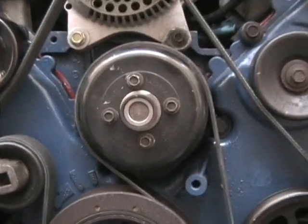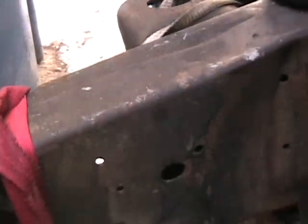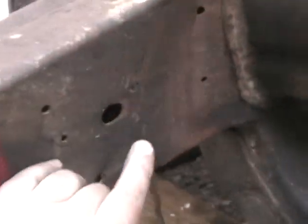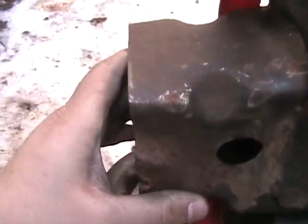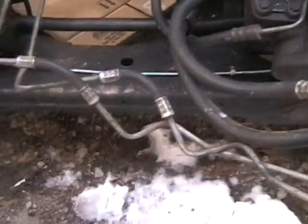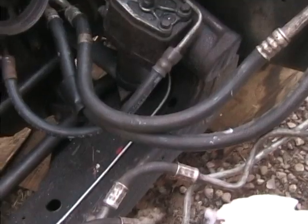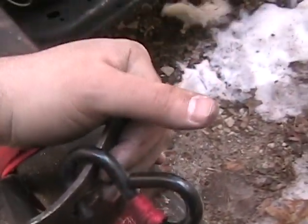I haven't decided yet, we'll see. While I have the video camera here, I'll show you a close-up of the frame damage that was done to the truck when I first got it, and we straightened it. You can see it's kind of bulged in here. We straightened it with a porter jack — I think it's a porter power jack or something like that; it's a frame straightening tool. I got it for about $80 at Harbor Freight. Basically what we did was we stuck one end in the corner here and used the hydraulic piston to push against this side of the frame rail, straightening it back out.